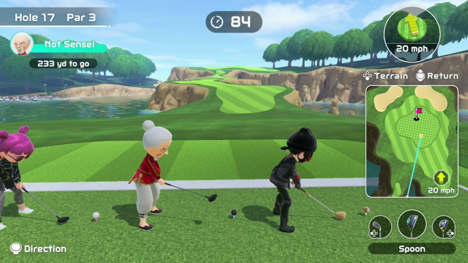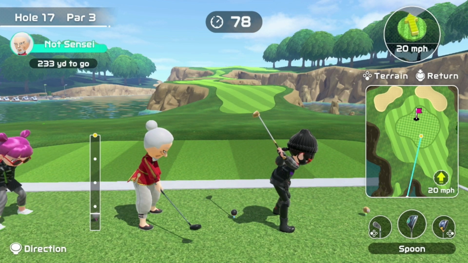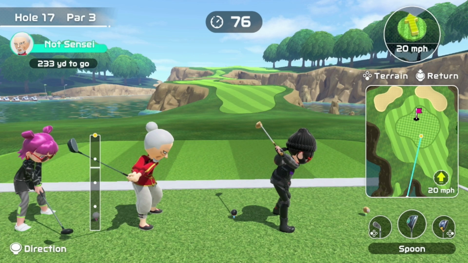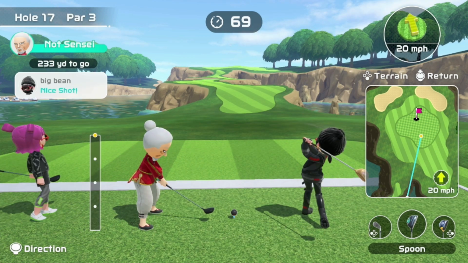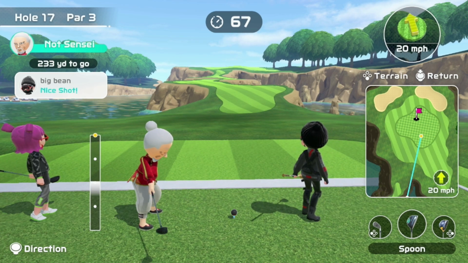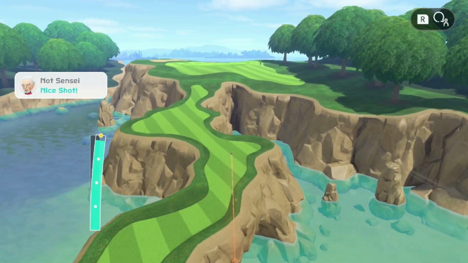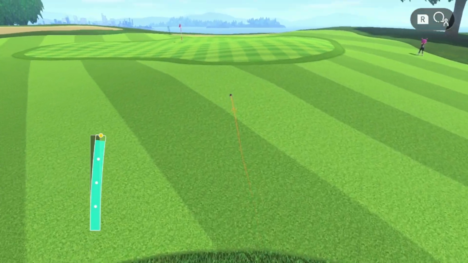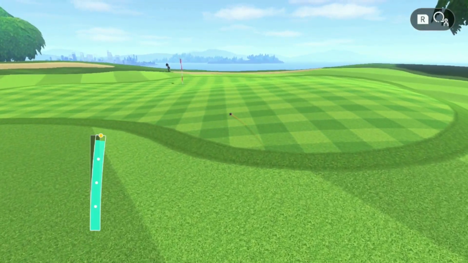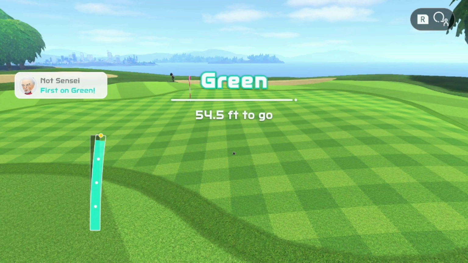So definitely spoon here, I think. A bit under full power. I'll just raise the power bar up to where the rough line is, and pretty much hope that that's enough. Nice shot. Okay, did not mean to curve that. That's unfortunate. Somehow made it onto the green though, even though I bounced on the rough too. Nice on.